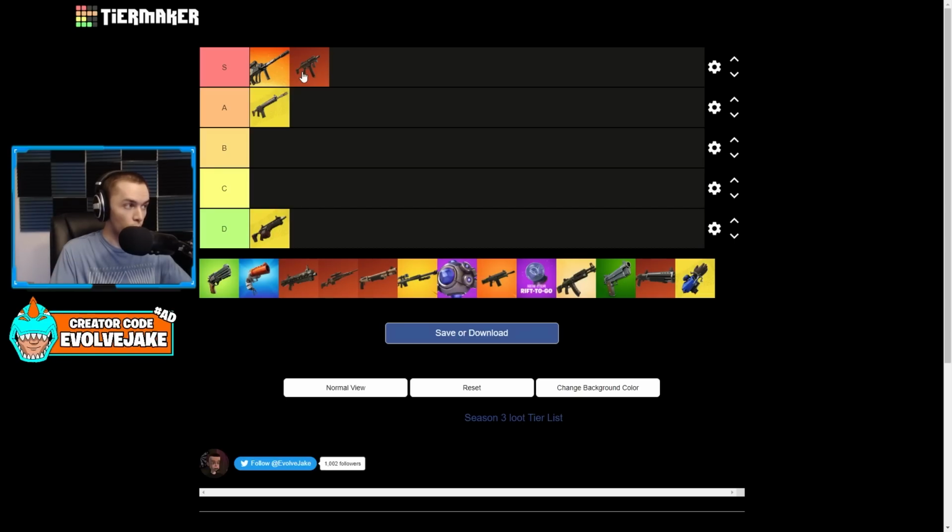It fries walls really well. Really can consistently get shots through builds if you have an opponent weak or want to prevent them from healing. It's just incredibly good. I feel like all of the SMGs in Chapter 3, aside from the Charge SMG, have just been way too good.